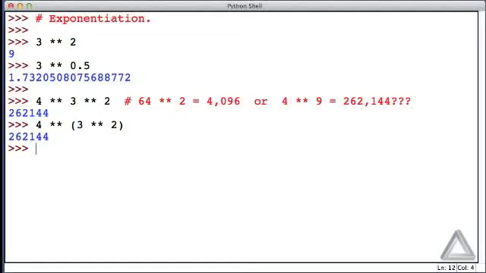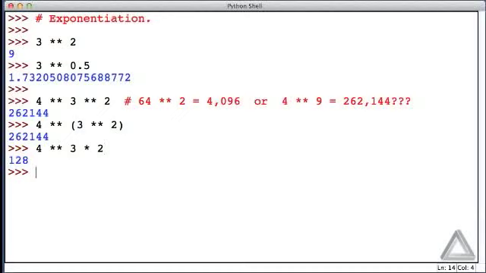One other thing to note about exponentiation is it's the arithmetic operator with the highest precedence, so higher precedence than multiplication or division, and by extension, higher than addition and subtraction. And to illustrate that, let's take 4 raised to the third power, and let's multiply that by 2. So is this 4 to the sixth power, or is this 4 to the third power, which is 64 times 2, and that'd be 128. So hitting return, oh, we get 128.